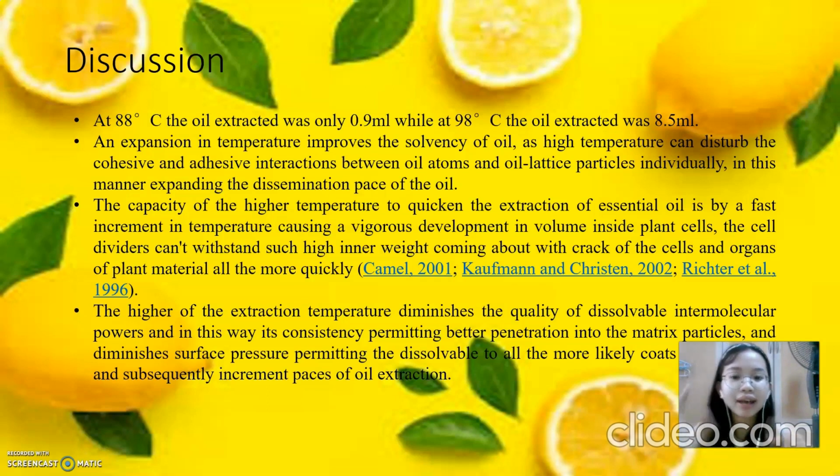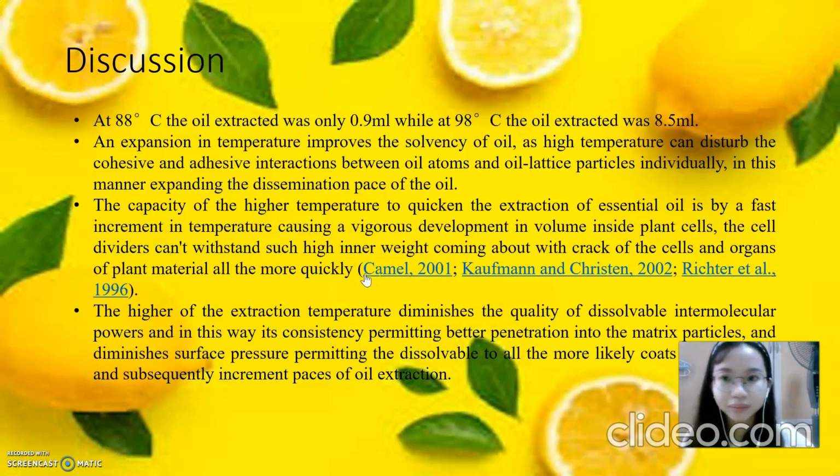This information we get from the journals Camel 2001, Quaffen and Kristen 2002, and Rachel et al. 1996. So we get this information from three journals. The higher the extraction temperature, the more it diminishes the strength of the solvent's intermolecular forces, and in this way its viscosity decreases, permitting better penetration into the matrix particle and diminishing the surface tension, allowing the solvent to better reach the feedstock and subsequently increase the rate of oil extraction.